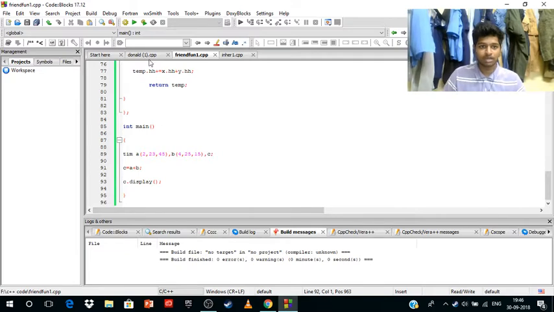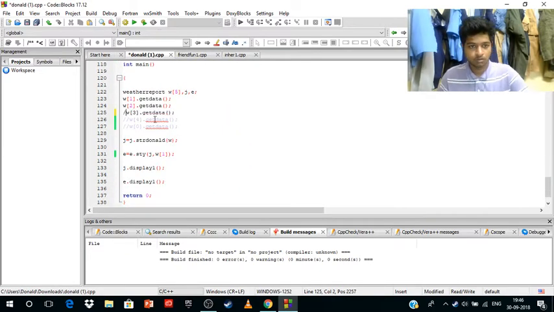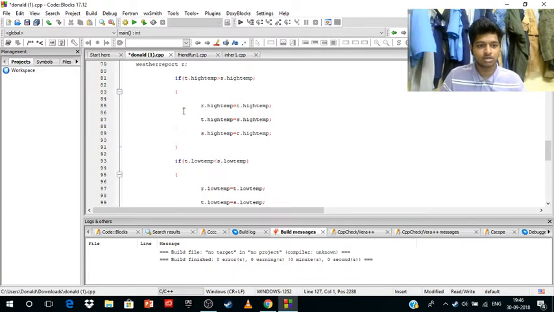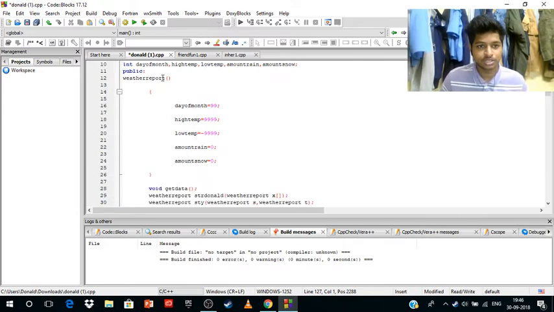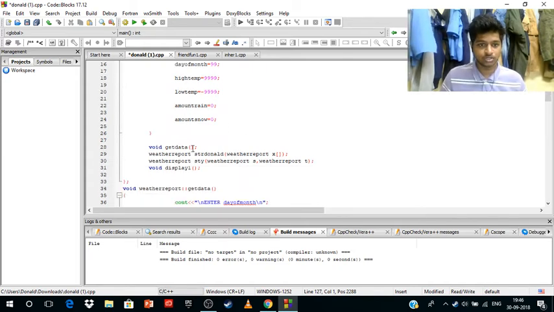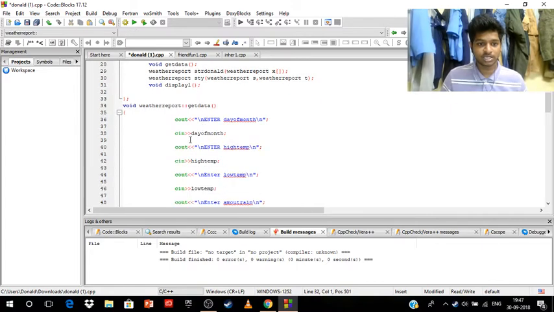So this is the problem that I have created. Okay, so this is the program that I've created. First I'm making the class weather report, then declaring all the data members that I'm using in the constructor. I'm following the pattern that they have told me in the question: 9 4 times 9, minus 4 times 9, 0 and 0 for rain and snow. Then I'm declaring all the member functions here, and outside the class I'm defining all the member functions.